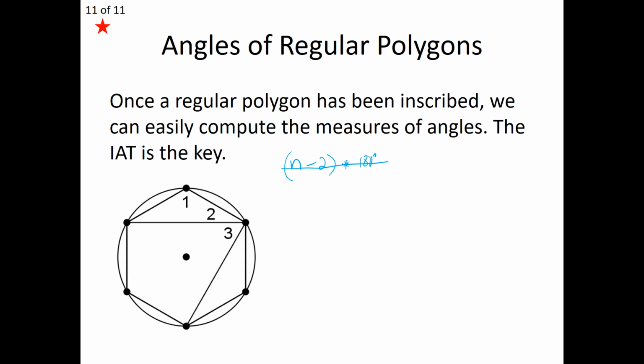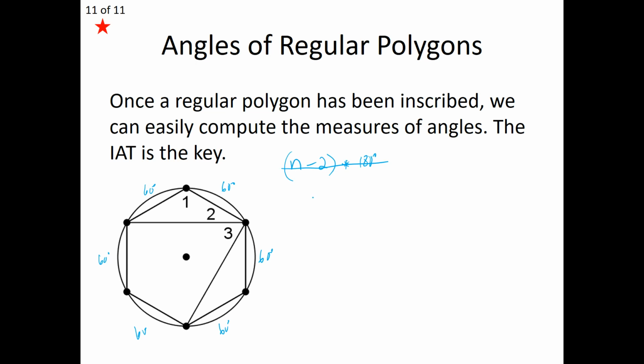The key to this one is the inscribed angle theorem, and it's a beautiful theorem. Before we dive into finding our angle measures, let's analyze what's happening with the measure of the arcs with the inscribed hexagon. First thing we know is that a full revolution around our circle is 360 degrees. But with the regular hexagon being inscribed, it's divvying up the circle into 6 equally measured arcs because it's a regular polygon, which means this is going to be 60 degrees, this is 60 degrees, this is 60 degrees, this is 60 degrees, this is 60 degrees, and last but not least, this arc is 60 degrees.